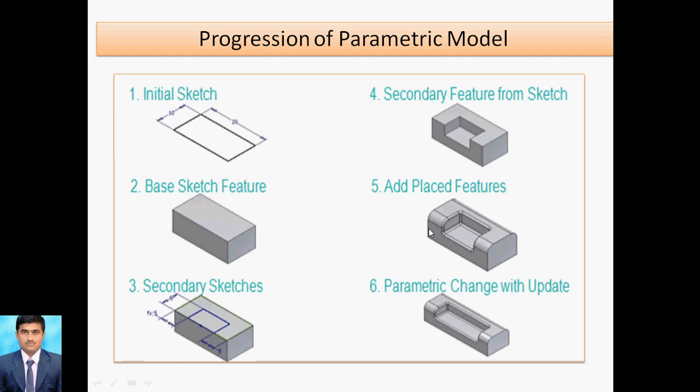Then if you require any change in this component, we can go into the initial sketch. Suppose we require 20 instead of 10, so you can modify it to 20. You can easily modify it, or say easily change it with updates. So directly it can be formed according to that basis. That's why this is called parametric modeling. This is the progression of a parametric model. Here we can change any figure, and according to that, it changes automatically. This is called a parametric model.